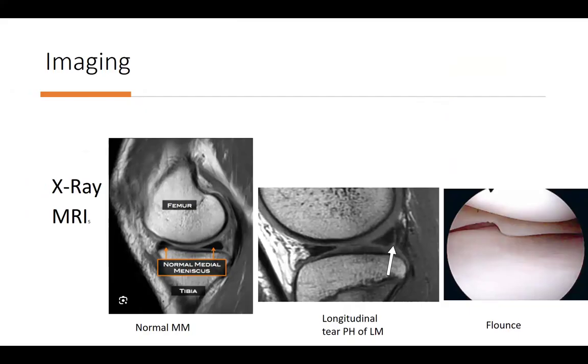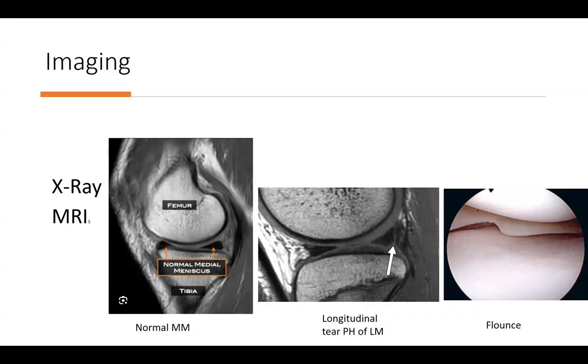Timing for MRI imaging is patient specific, depending on the aforementioned physical exam findings and the acuity of the injury. Diagnosis on MR includes contact of the intrameniscal signal with the superior or inferior, or with both surfaces of the meniscus, and secondly, distortion of the normal appearance of the meniscus.